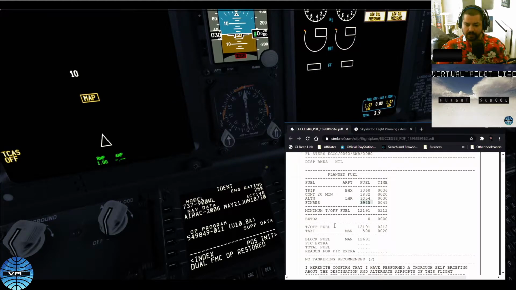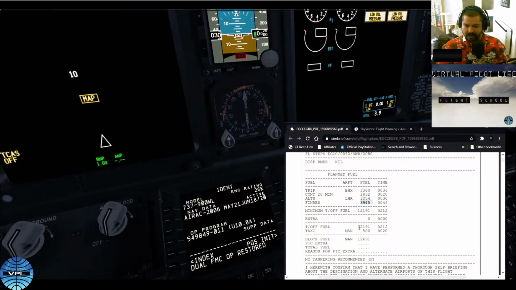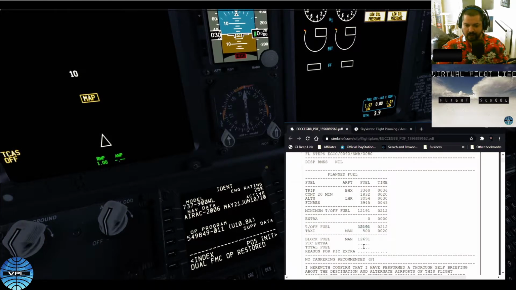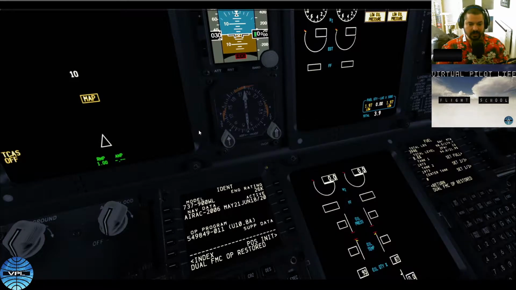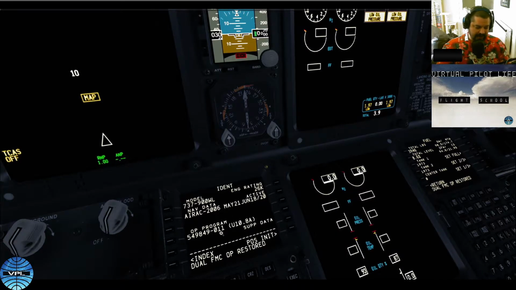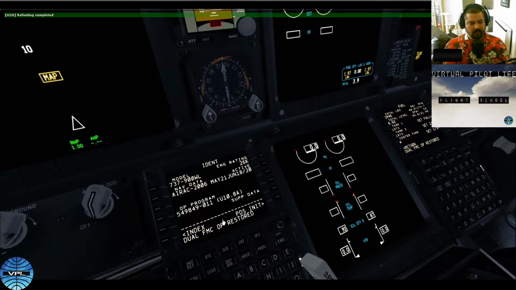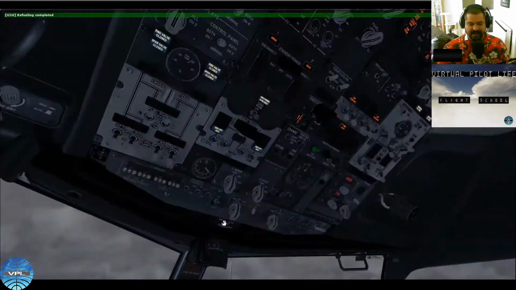So what we also need to put in is the extra stuff here. So takeoff fuel and that will be our extra fuels. So we need to sort of go through our checklist now. Packs set to auto.